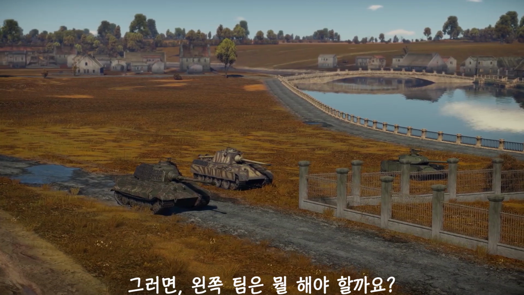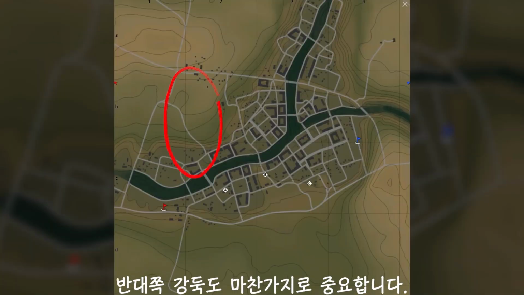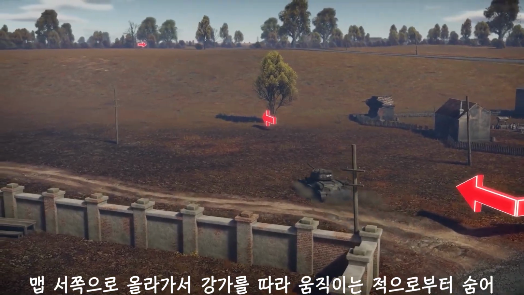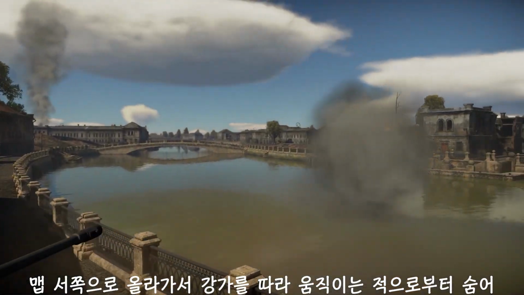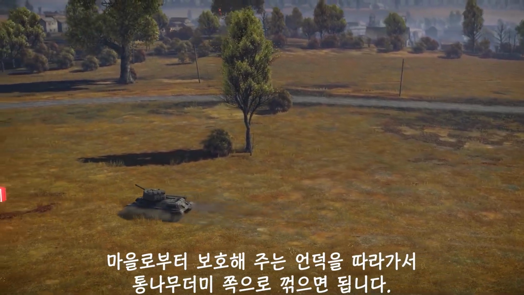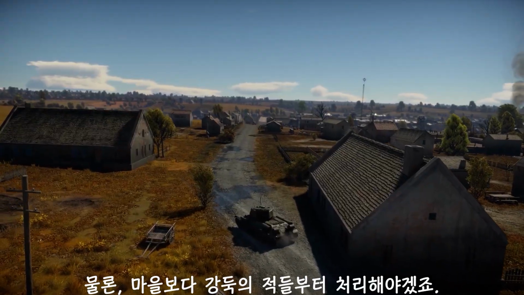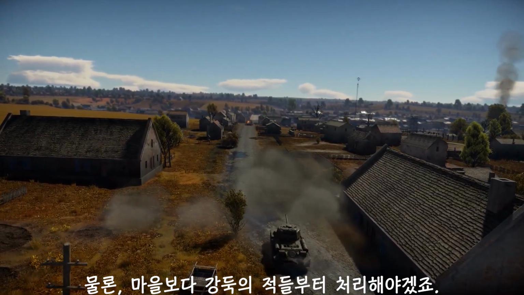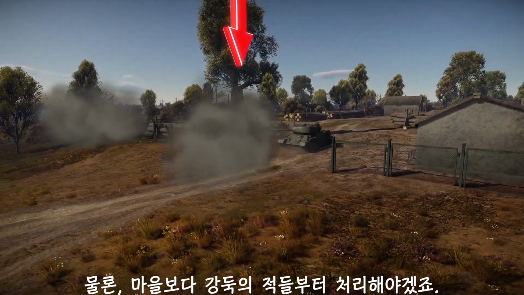Now, what should the team on the left do? The opposite bank is just as important for them. You can climb on the western part of the map to hide from those who drive along the embankment. Then, as the hills cover you from the town, turn towards the logs. Of course, you'll need to deal with an enemy on your bank first, before shooting at those in the town.